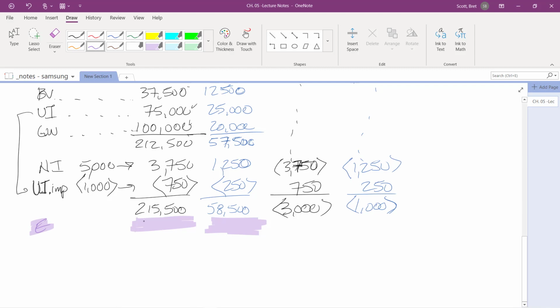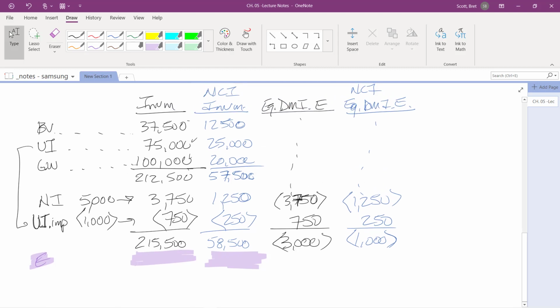If I need to get rid of the book value, essentially I'm getting rid of, in the E journal entry, all the equity balances as of the beginning of the year. Not the equity balances at the end of the first year, but equity balances as of the beginning of the year. The net sum of the equity balances is 3750. It's allocated between common stock, APIC, retained earnings, etc. And we would go ahead and debit common stock, retained earnings, based on what DMI is showing. In this case, I'm just going to summarize this by saying, hey, look, that 3750, I'm going to show a 37,500 credit when I do my journal entry E.